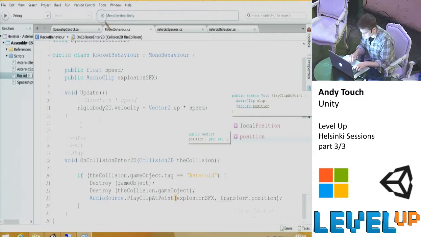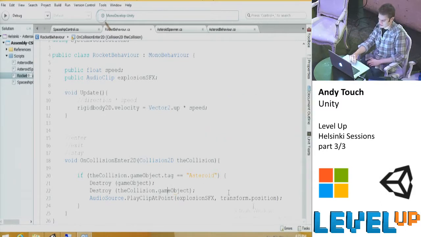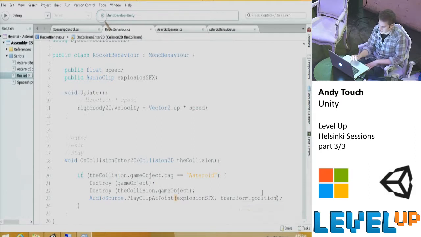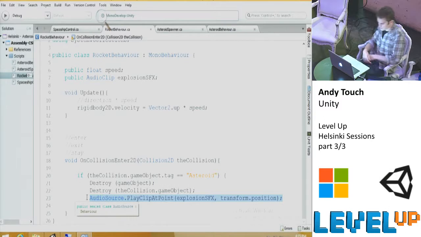So even though it's a 2D sound, it's basically going to say play it wherever. If we had a 3D sound, this would be a bit different. We'd have to say play the audio wherever it collides, so you'd use the collision.point to get the point in the game it collided with. At the moment, as it's a 2D game, it doesn't matter too much. So explosion SFX, transform.position. Cool. Very simple. So 2 lines of code to bring in a nice little sound effect into our game.